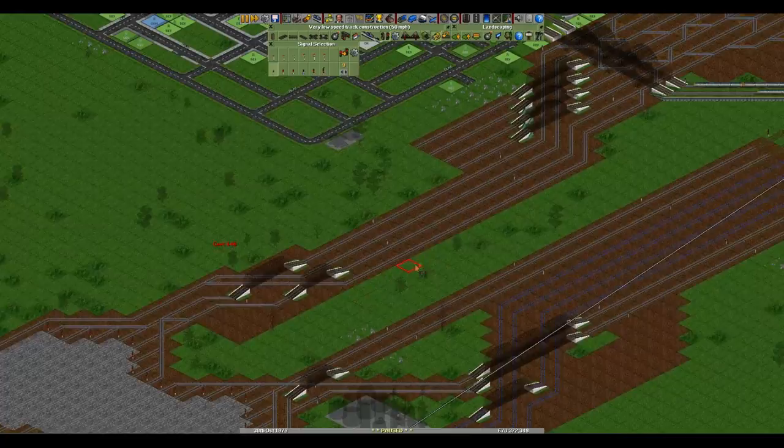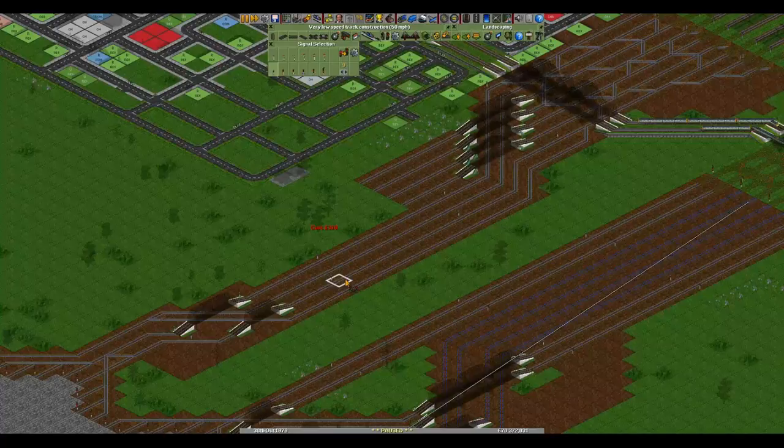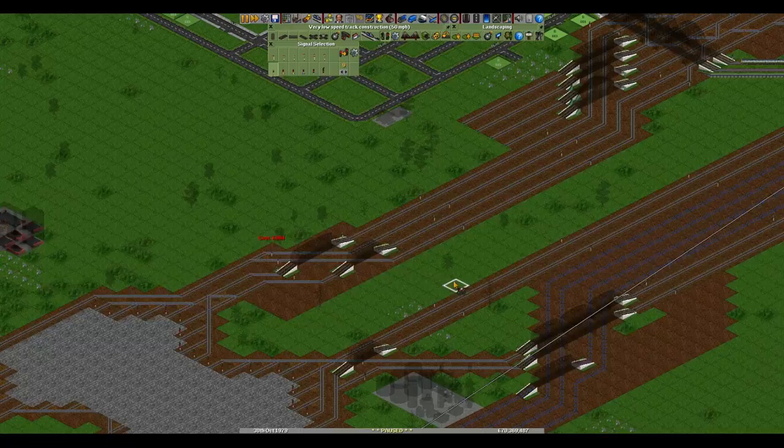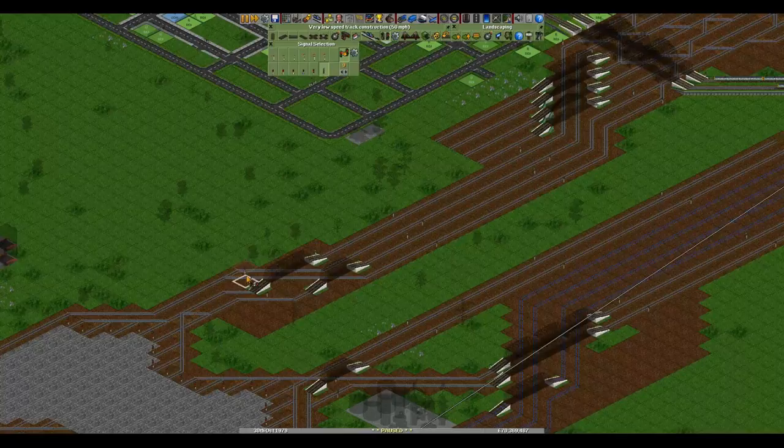Like, that does not make sense to me. A train is a train. If it's a series of cars that's connected to form a train, then yeah, that can still be classed as a train. But in this modern day and age, why have they got all of these subway cars that first of all look like they were built in the 1920s? They're a bit... they don't look nice, do they? They're not the nicest looking trains in the world.